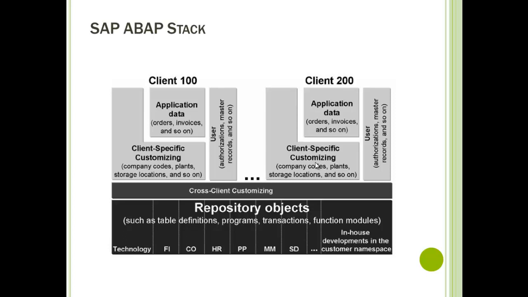As I said, with a fresh SAP system, the customer has to do some customizing based on their business needs, like company code, plants, profit center, cost center. There's quite a lot of customizing which will happen when you are doing an SAP installation. This will be done by the functional consultant. As a basis consultant, we will also do some customizing for authorizations, like creating the roles and things like this.